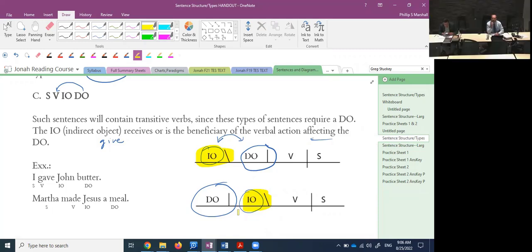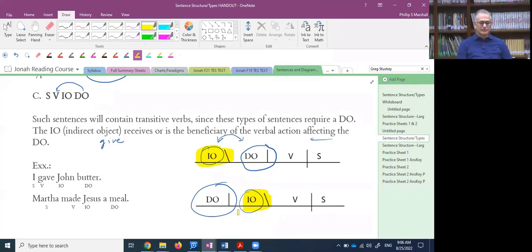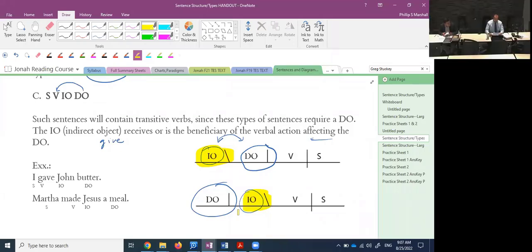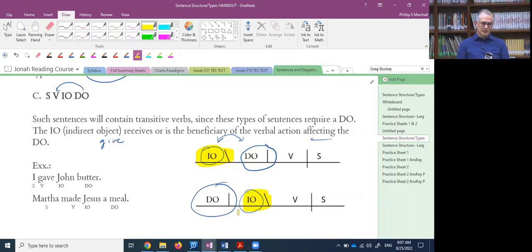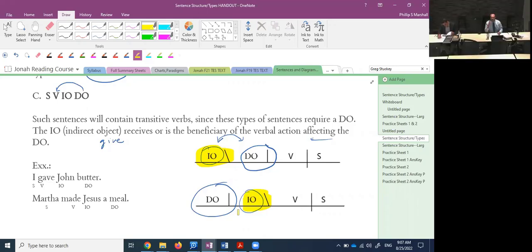Dr. Marshall, could I ask you on those SVDO sentences? I mean, I guess it could apply to any of them really, but Jesus healed sinners, that example. Mm-hmm. And saying that, okay, the direct object is a complement because if you just had Jesus healed, period, it doesn't make sense. But is there times where this ungrammatical sentence out of context becomes grammatical in context because you could imply what Jesus was healing? Mm-hmm. So it's not just, is that right? Or is that just always?